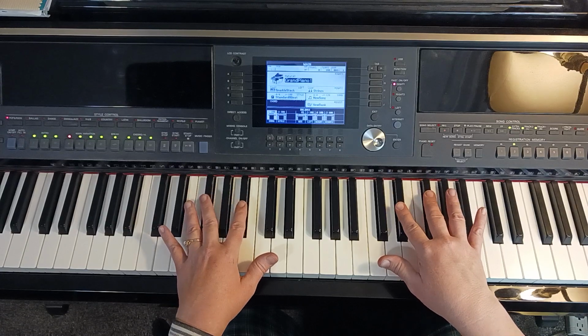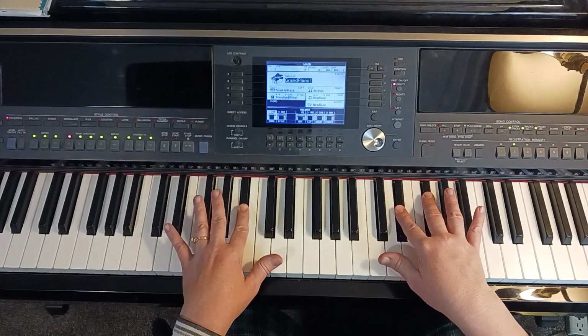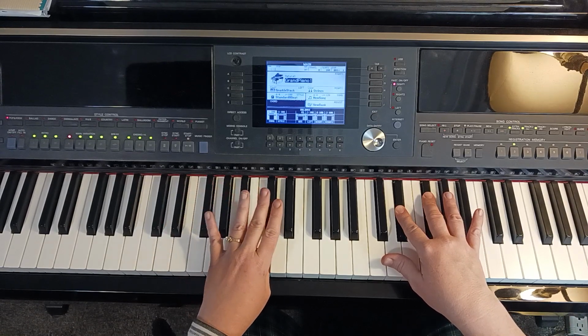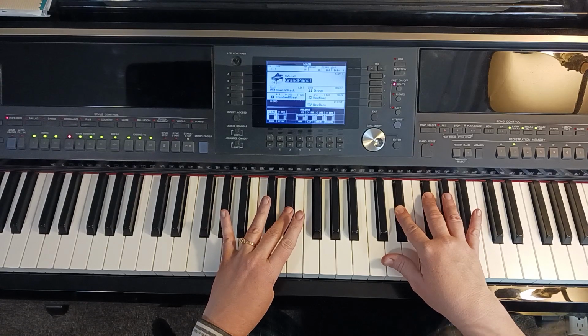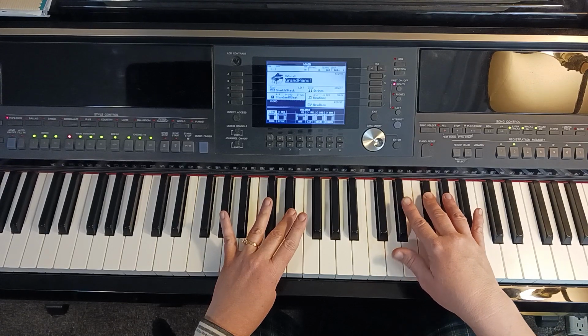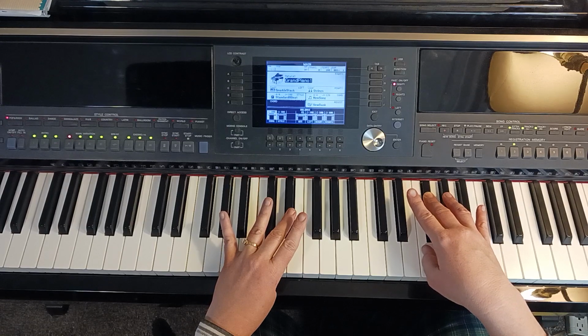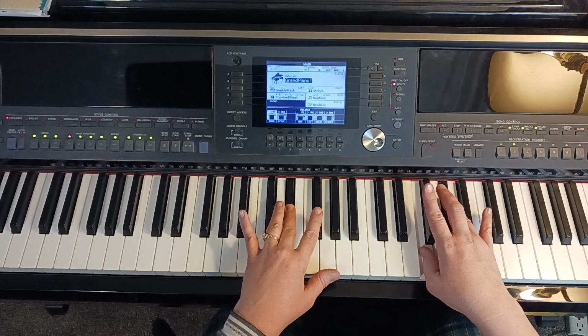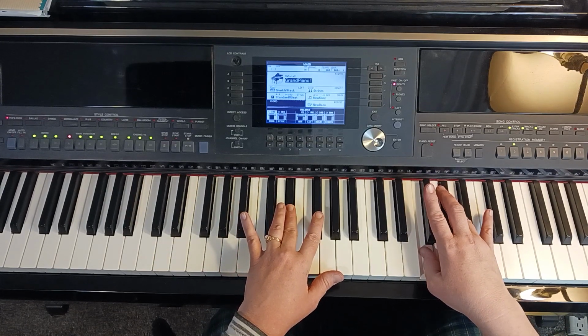Hold, goes with the B flat. And then hold the right hand while left hand thumb moves to middle C. And then the left hand three finger will cross up to E flat while the right hand moves forefinger to A flat, thumb to F, at the same time as the E flat in the left hand. Hold the right hand while the left hand moves on two finger to G flat.